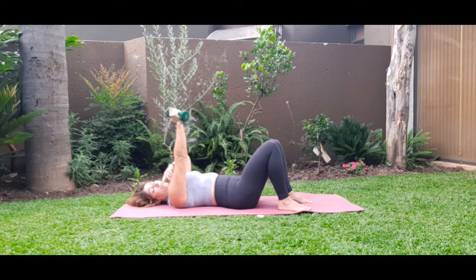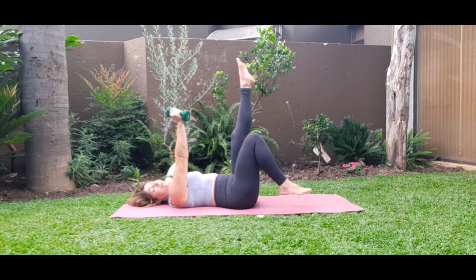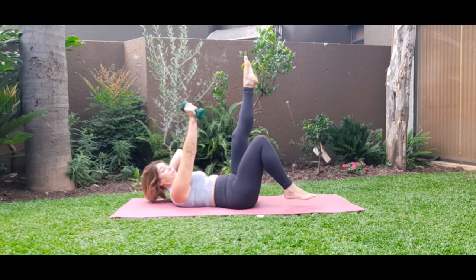Other side. Taking the hand up. Lift the knee, straighten the leg, push that knee out, and squeeze. One, two, three, four, five. Exhale, six, seven, eight, nine, 10, 11, 12. Squeeze it up, 15, 17, 18, 19, 20, 21, 22, 23, 24.